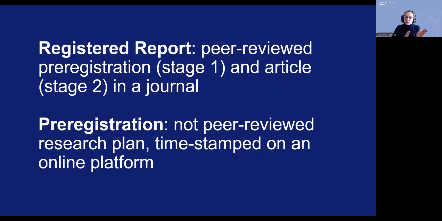When you pre-register on an online platform like Open Science Framework, you can even write things just in bullet points, right? You don't have to format it so nicely as if it was a proper article. You can have a more concise, shorter form and slightly differently structured. So it doesn't have to be this sort of nice article narrative. So that would be the main difference between the formats. All right, yeah. Any other questions?